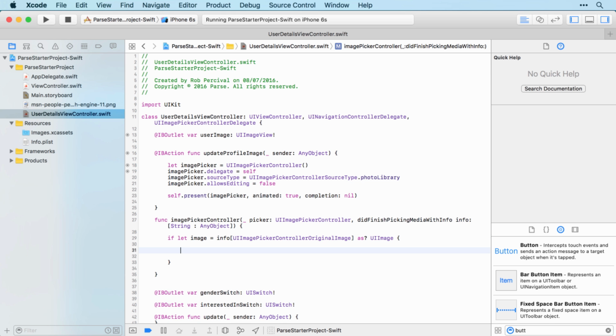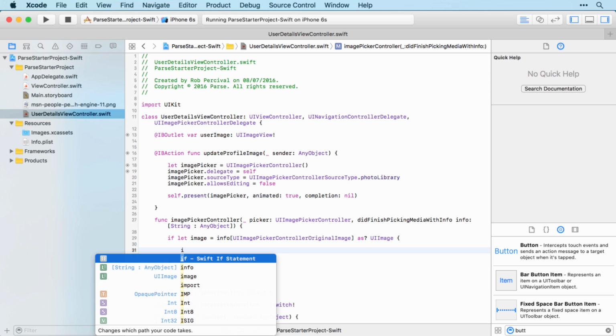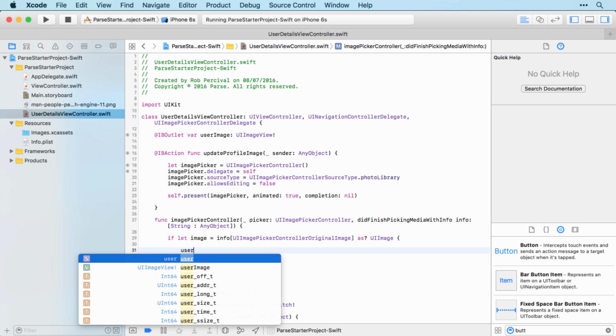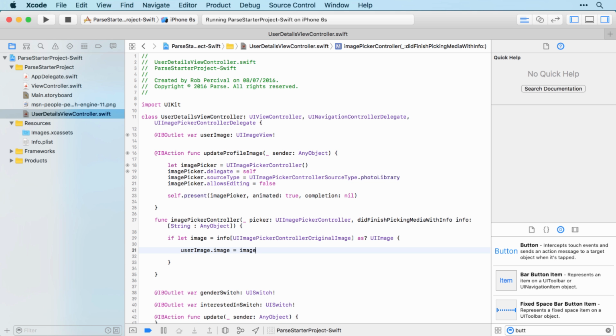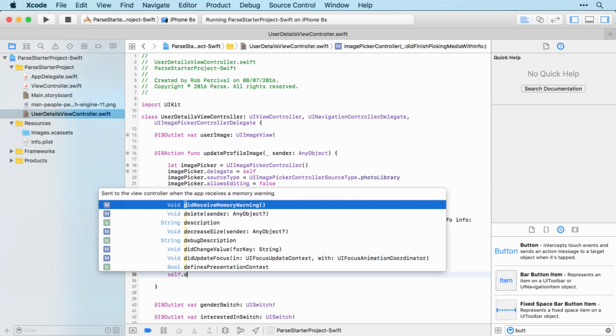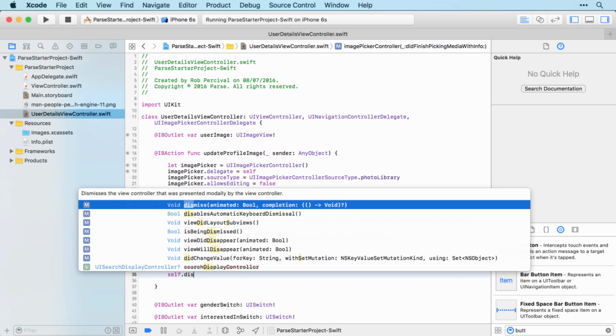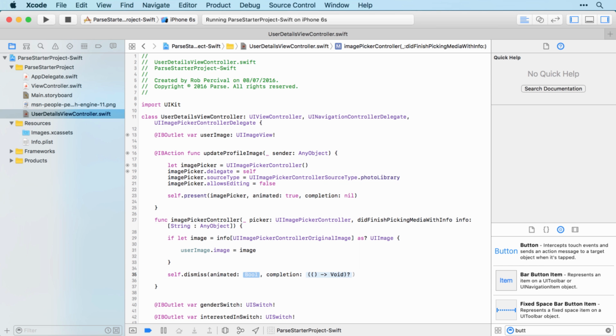And if we're successful, we'll set it to user image's image. And either way, we'll dismiss the new controller that we've created with animation, but we don't need a completion.